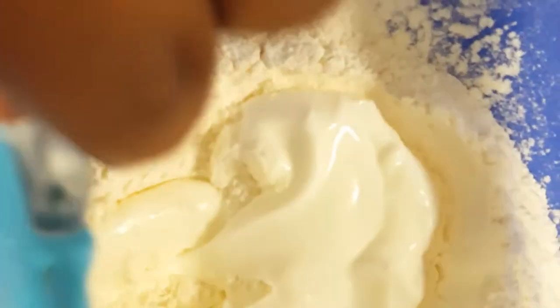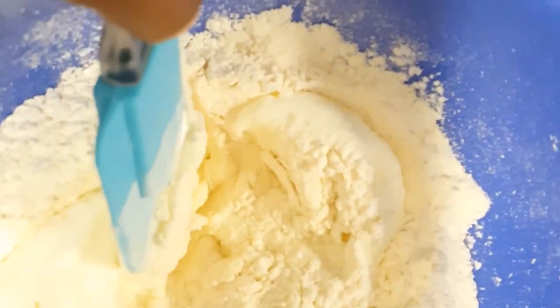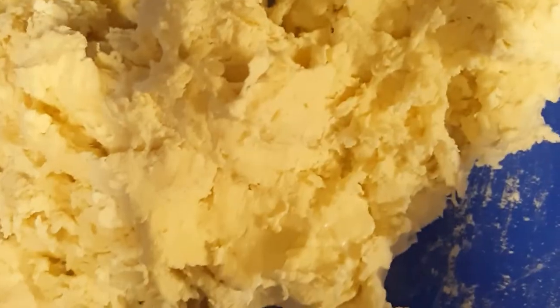So, I reached 103, but it's still all right. And we have to mix it until it's all incorporated. This is a 2-ingredient dough, by the way. So I'll show you how it looks in a minute.